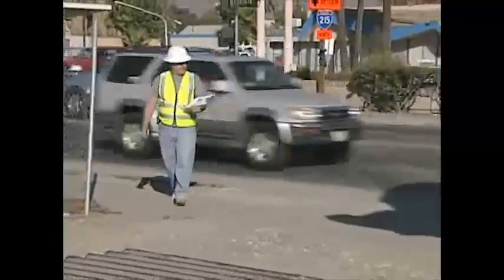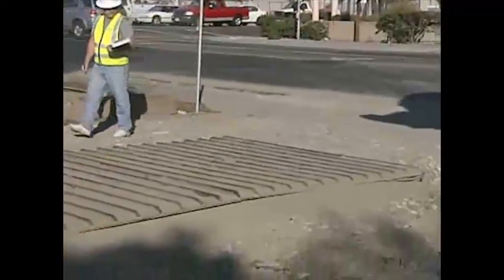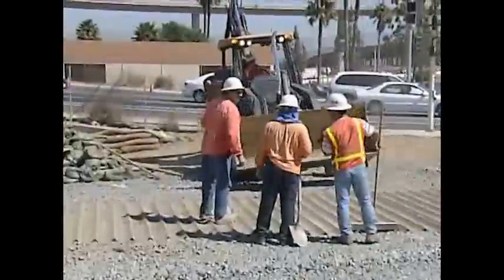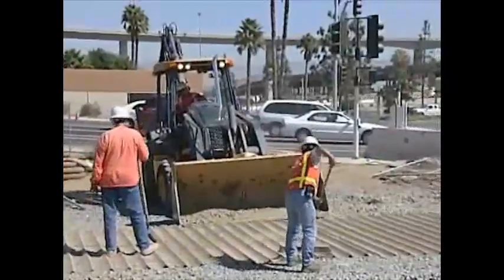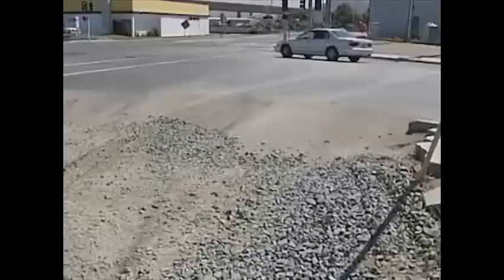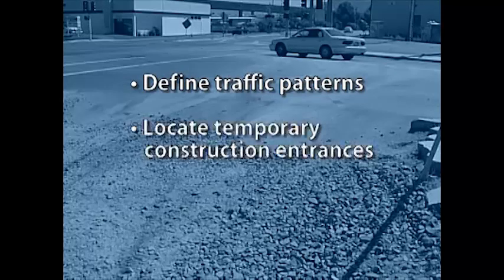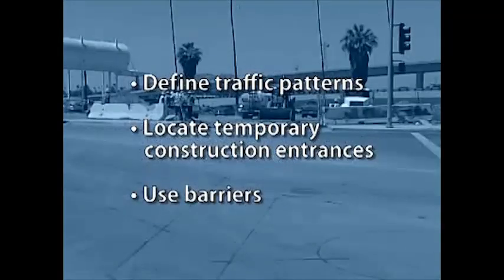If the resident engineer approved the installation of corrugated steel panels, check to see if sediment has accumulated and needs to be removed, and follow up with the contractor suggesting increased sweeping and vacuuming of tracked materials to solve the problem. If the inspection indicates the tracking BMP effectiveness is marginal, define traffic patterns at the construction site, locate temporary construction entrances to confine traffic to its use, and use barriers or other methods to prevent traffic from developing ad hoc egress routes.